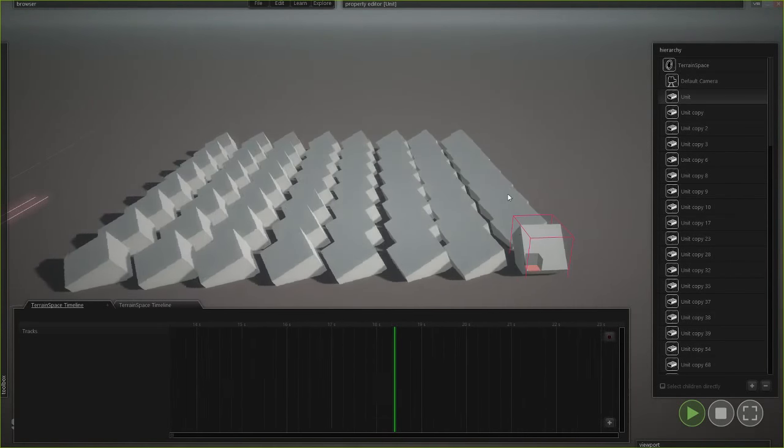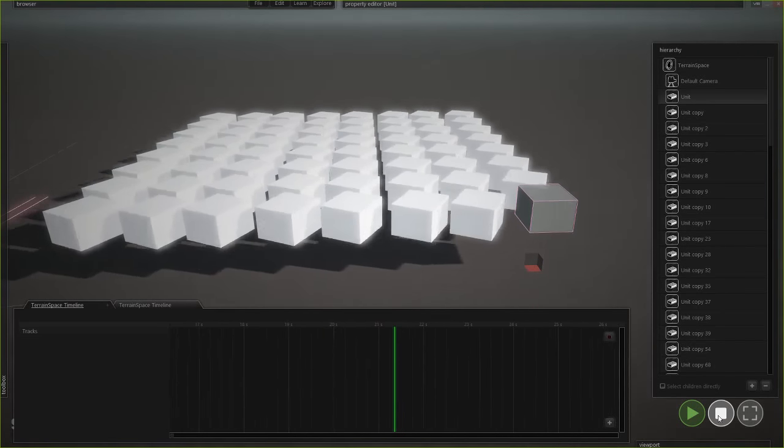All these other ones have the original properties from whence we cloned them prior.